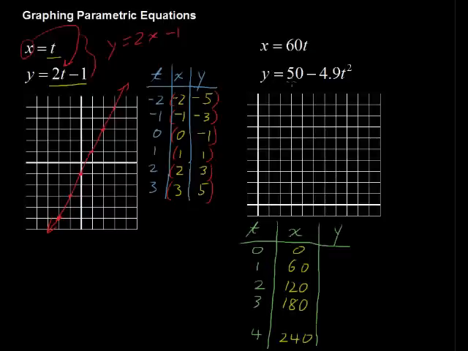y is this longer version, 50 minus 4.9t squared. So, when t is 0, that's an easy one, we can do that in our head. That's just 50. The next one isn't too bad in your head, but as they go on, it's easier with a calculator. I'll just fill these in. We've got 45.1, we have 30.4, we have 5.9, then we have negative 28.4. I'm going to fill in this empty space here in just a minute.